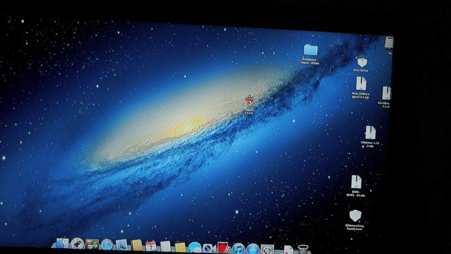Mountain Lion, baby. Full boot, sound, video, internet. What more do you want? That, my friend, is how you install Mountain Lion on your Hackintosh with the Asrock Z77 Extreme 4.